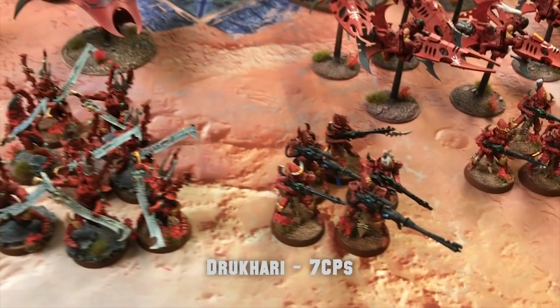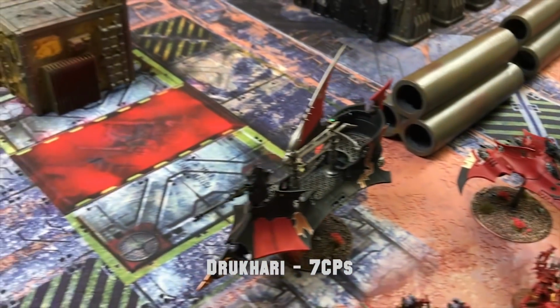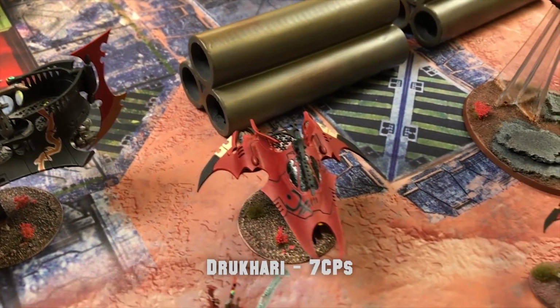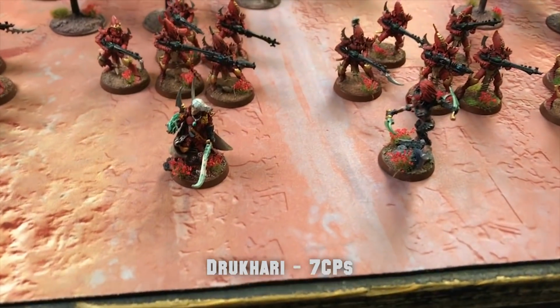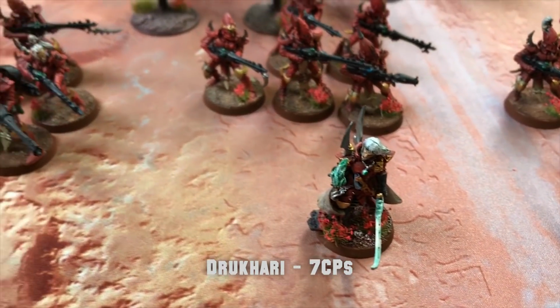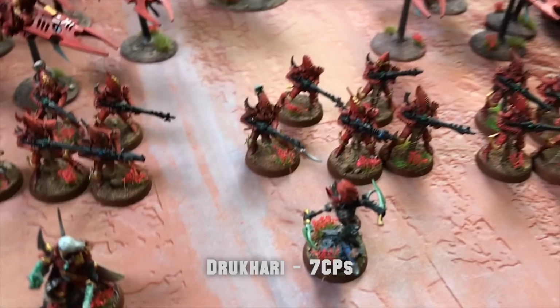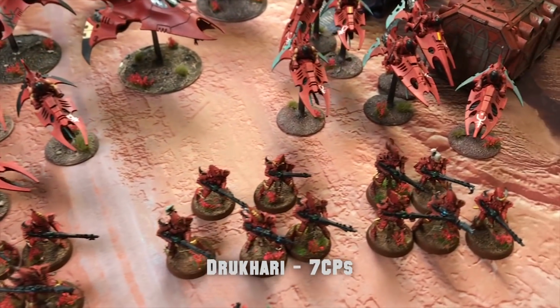Kabalite Trueborn, unit of 5, with 2 Dark Lances. And then we have a dedicated transport of a Raider with a Dark Lance, and a Venom with Splinter Rifle and Twin Splinter Rifle. Then a Battalion, which is over here. We've got 2 HQs. We have the Archon, with Huskblade and Splinter Pistol, and we have Lilith. And then we have 3 units of Kabalite Warriors, all with a Blaster.